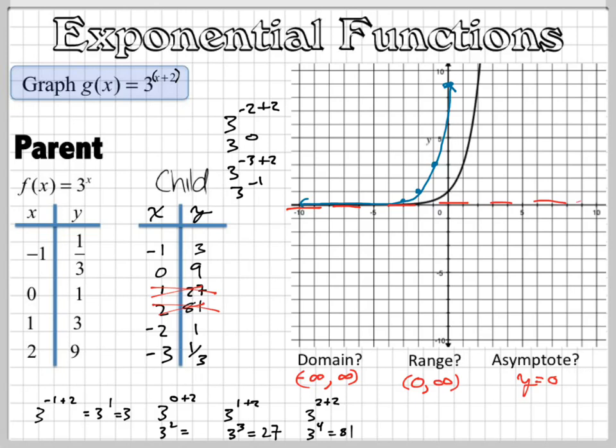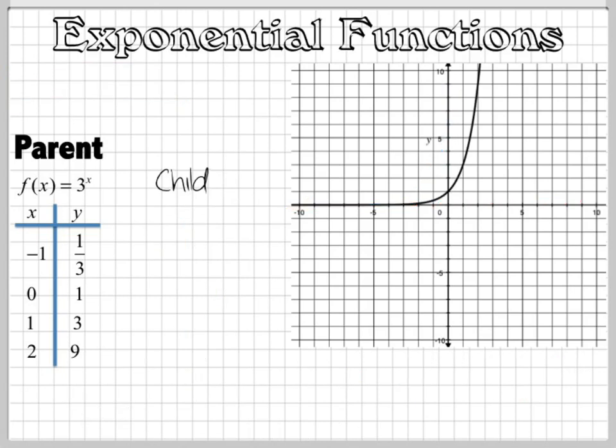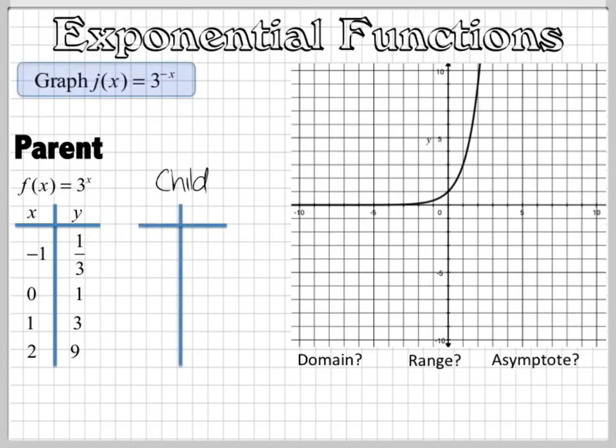All right. Last one that I want to show you in this video is a child that has a negative on the x. I kind of already shown you guys this with the DNA, but let's throw it in the video. Does that change which x values I would like to pick? No. Yes. I mean, will I get nice numbers if I pick negative 1, 0, 1, and 2?